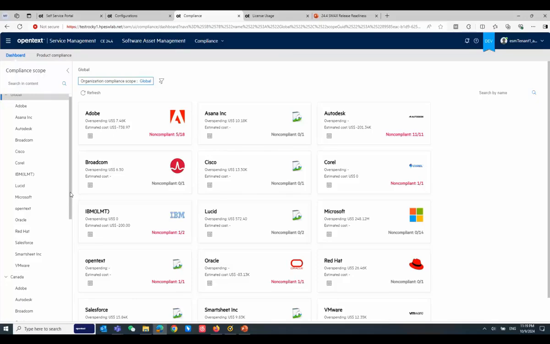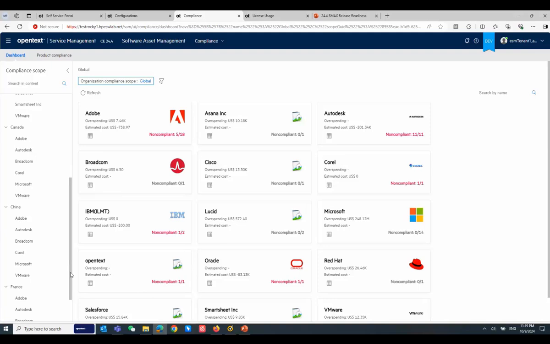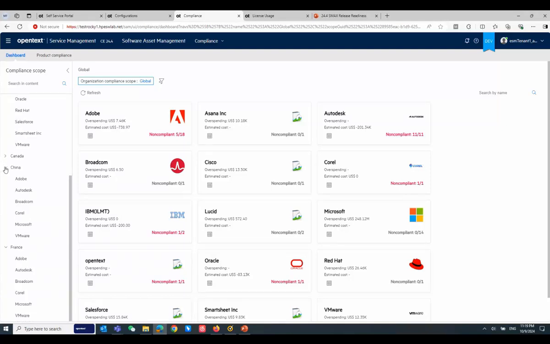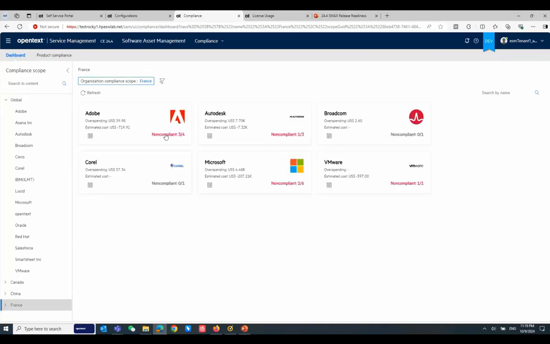You can see the global level compliance report, and if you have already defined the compliance scope by location, as you can see here, now we have the Canada-based, China-based and France-based compliance reports. If I drill down to each compliance scope, each location-based compliance report will be displayed accordingly. That's a very high-level overview.